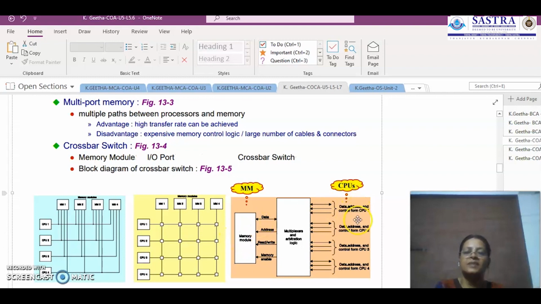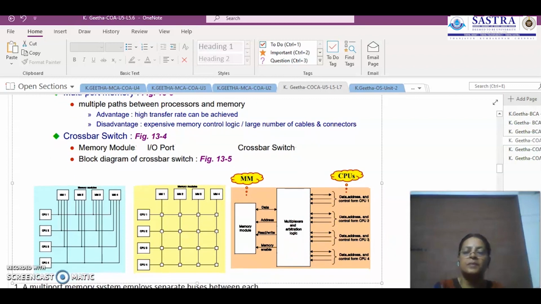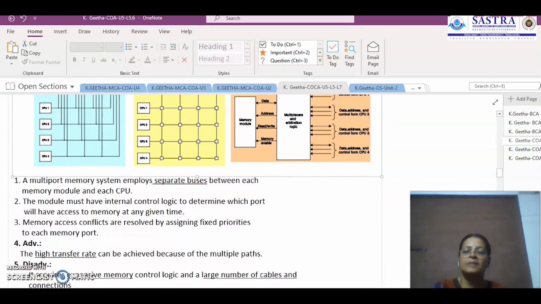Each processor will have its own data bus, address bus and control bus. Among these, the buses of which processor are going to be connected to this memory module is decided by the multiplexer logic. So this completes the discussion of the multi-port interconnection, and this is responsible for the multi-switch or crossbar switch. And to do all these things, whenever we have multiple devices to be connected to one device, which one to be selected has to be done by a special electronic circuit called a multiplexer, and that is responsible for solving this arbitration problem. So the bus arbitration problem is solved by this, and the same explanation is given here.